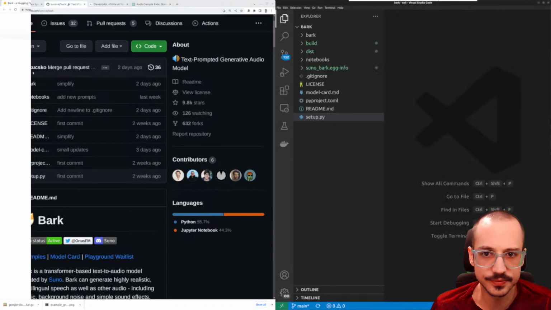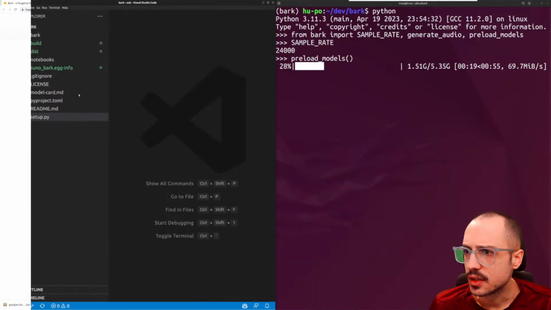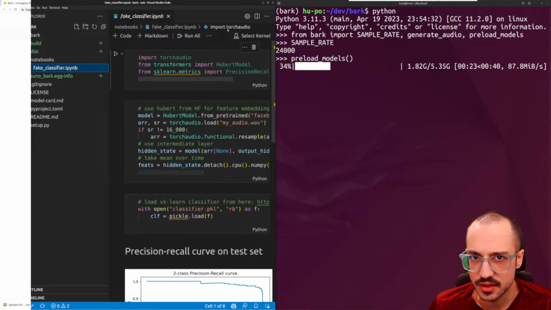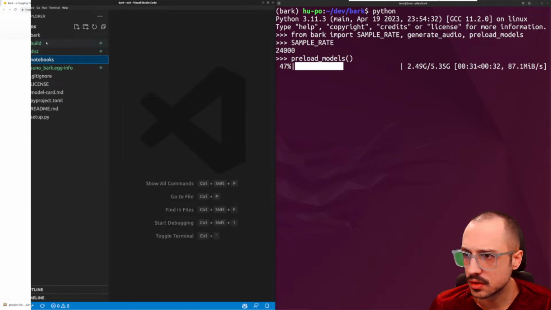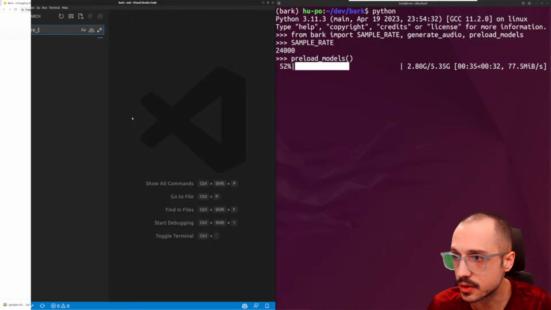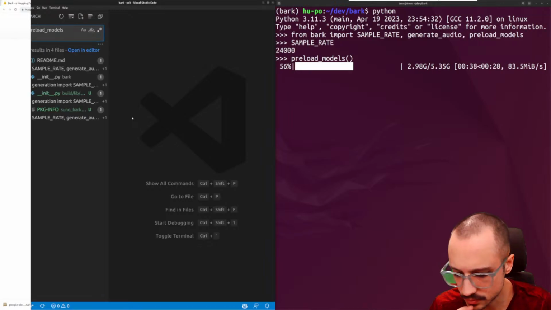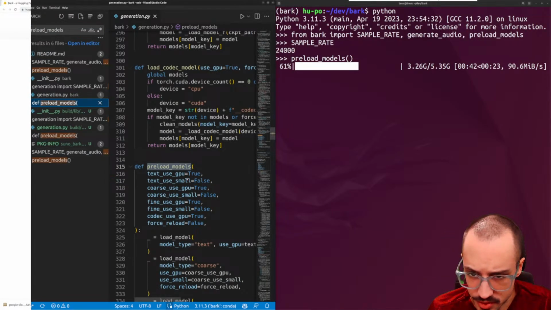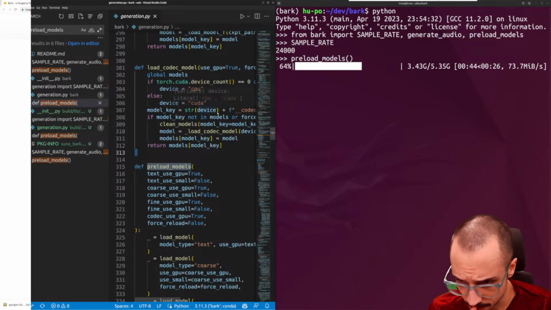So let's go here into the fake classifier, I guess. Bark. Let's search in here, preload models. Here we go. Here's the preload_models function.